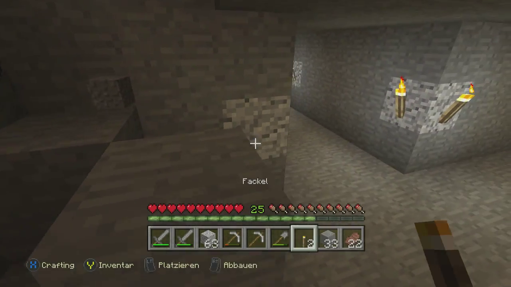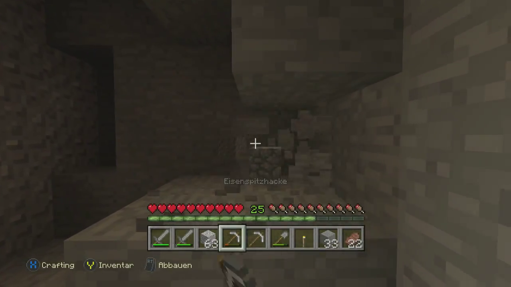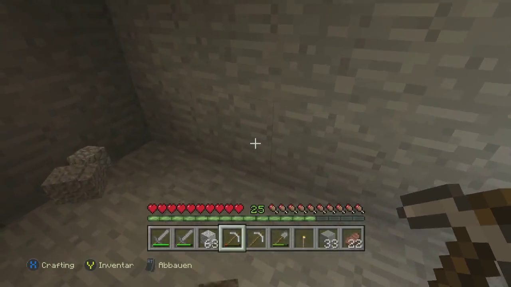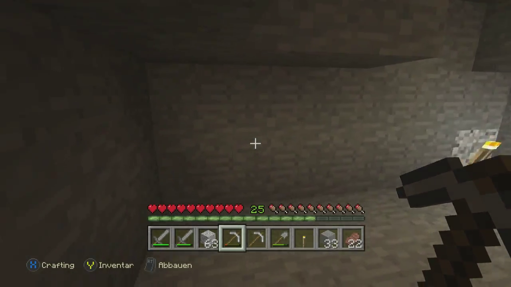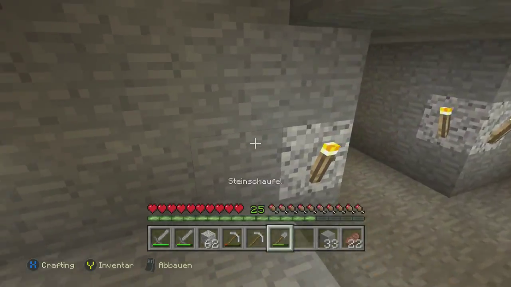Okay. Set the torch here. Take this away. So, 1, 2, 3, 4, 5. Take the next one here. I think it's very nice.